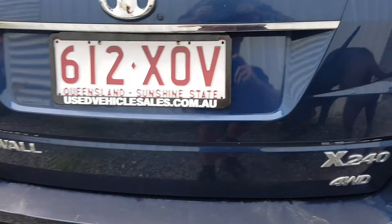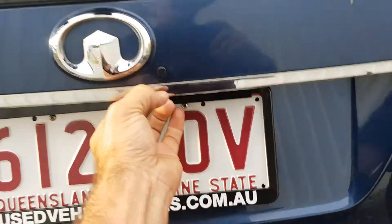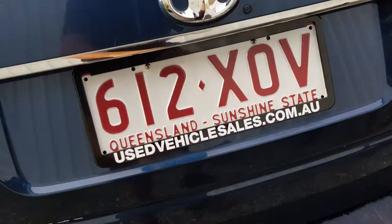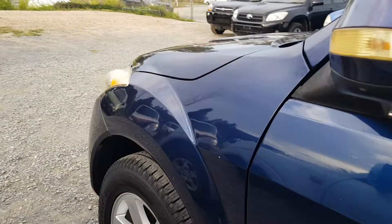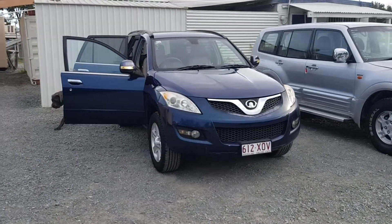She's the Great Wall X240 XOV with the tinted windows. There's the reversing camera up under there. Alloy wheels, four-wheel drive — heck of a lot of car for the money. About the same inclusions as a $150,000 Land Cruiser at a fraction of the price. I've got a full video that takes you on a walk around and shows you everything that's included for the price. Enquire now if you're interested and I'll send that video to you.